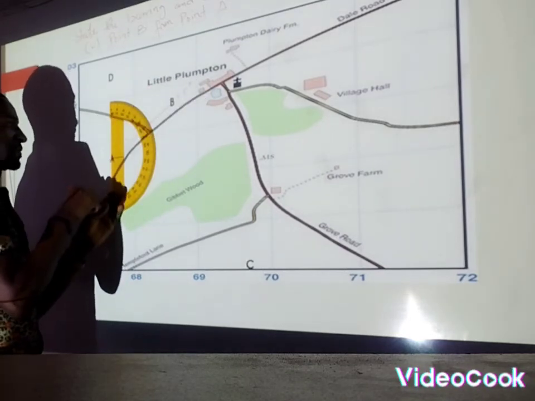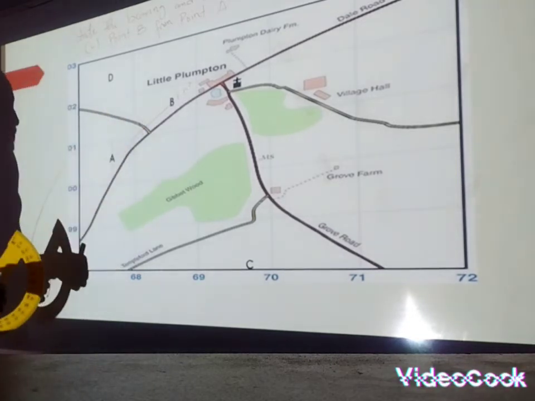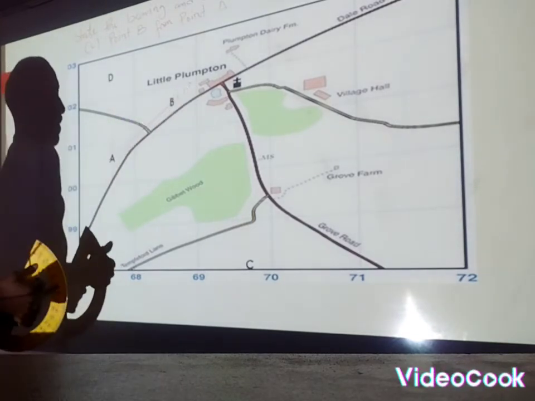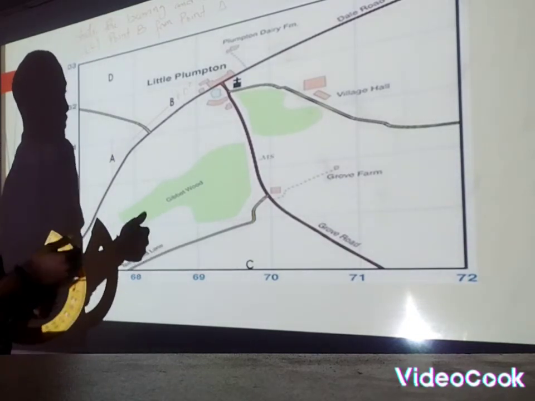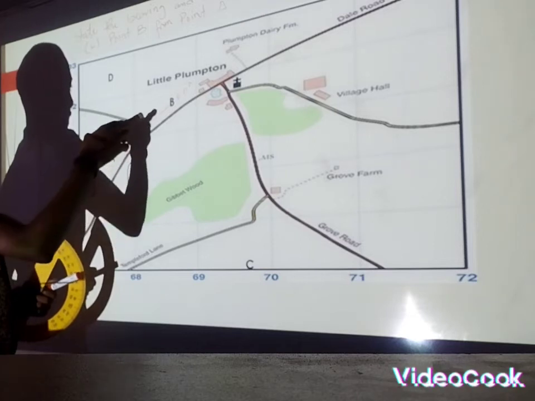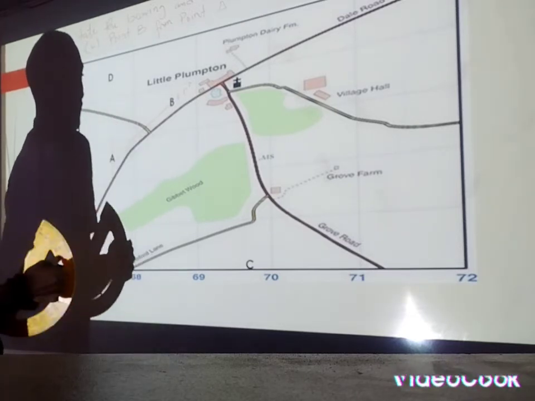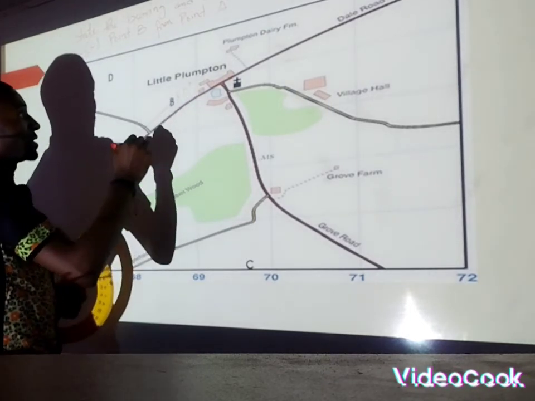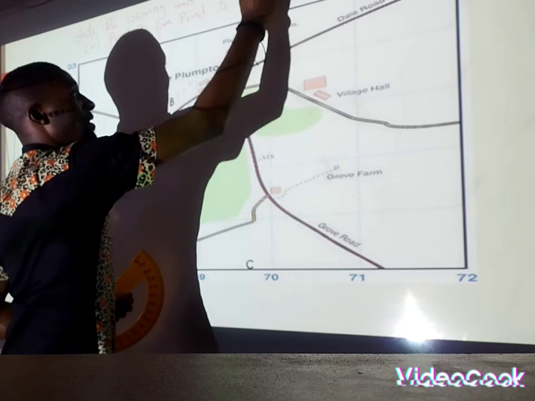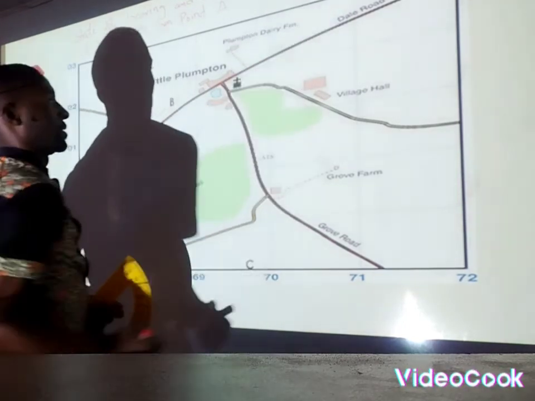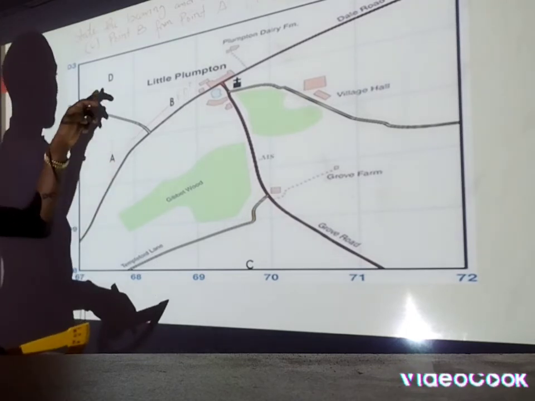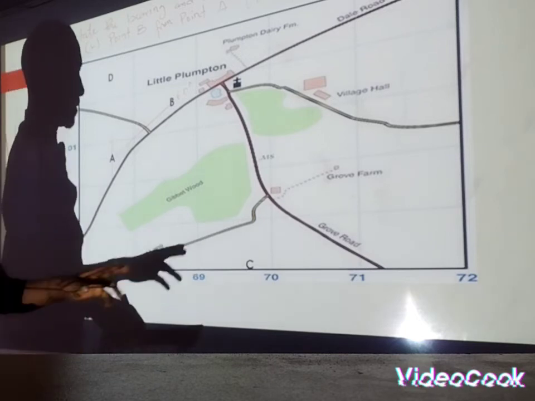Now 60 degrees, now the question is, where is it found? Which cardinal direction is it found? Knowing fully well that the northeast is 45 degrees, it means 60 degrees is more than 45 degrees, and therefore it cannot be found in the north of northeast. It is rather found in the east of northeast. So this 60 degrees is actually found on east of northeast. So point B from point A, we see that it is found at 60 degrees east of northeast. It's that simple, guys. So we follow the same procedure to also look for point D, which is found on the map, or point C, which is also found on the map.